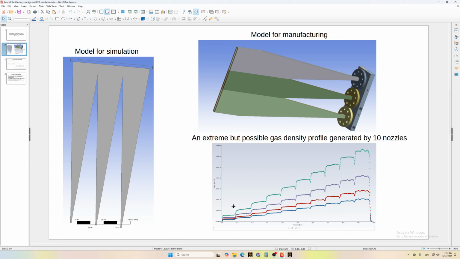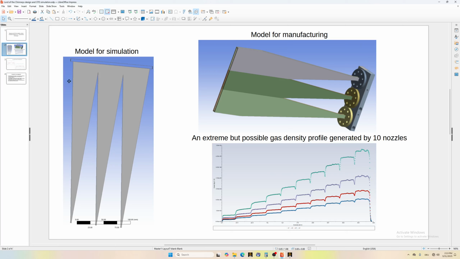So for instance, here I stacked 10 slit nozzles, and I put on each nozzle a different, increasing pressure, and here is the density profile. Of course, this is an extreme case, but who knows, maybe you might need such a density profile. This kind of nozzle has a huge advantage because you can put any combination of inlet pressures here, or you can use any kind of gases. So of course this will give you a very versatile gas target.